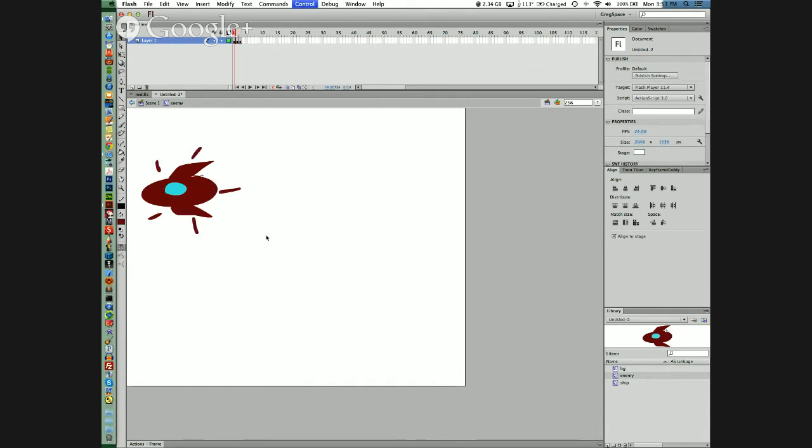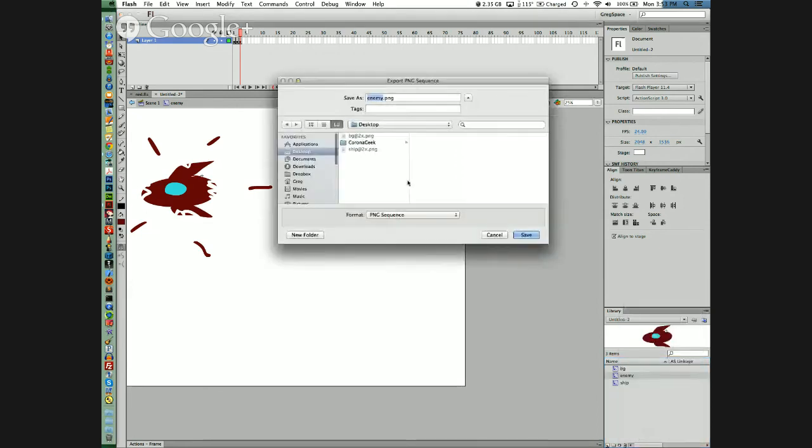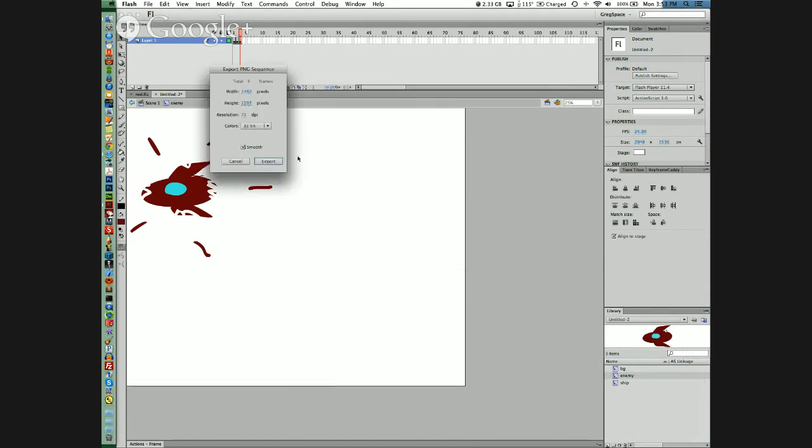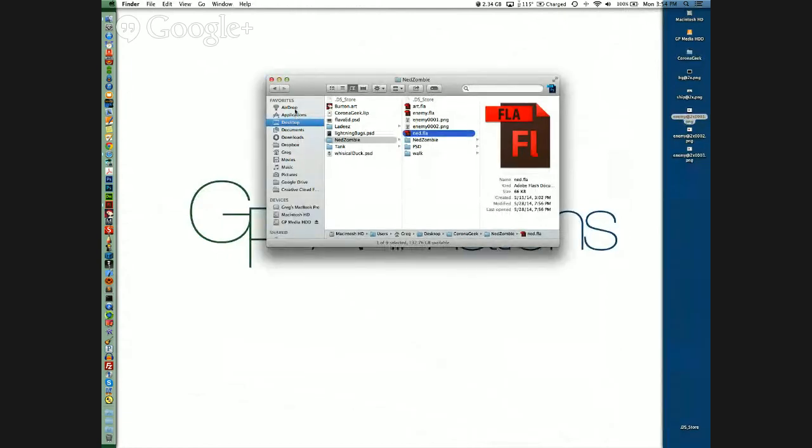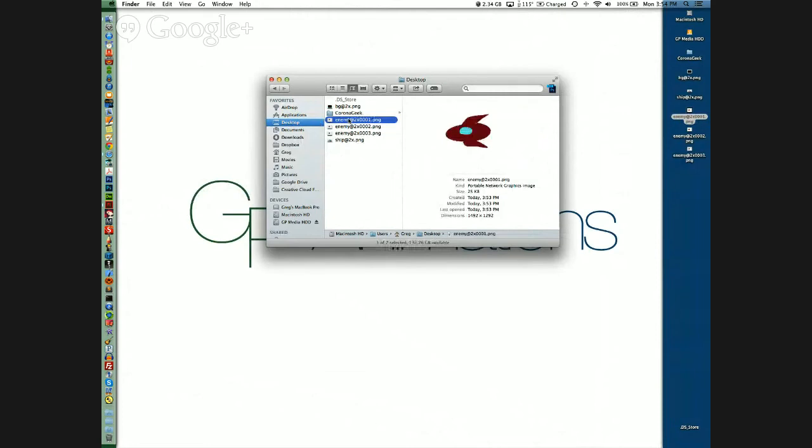Yeah. Say this is like the animation for when you hit the bad guy and he explodes. So now that he's a movie clip, when you export the PNG, it'll actually export all the frames that you can load into your texture packer or sprite helper, whatever you prefer to use here. So we'll go here. See, now here's all the sprites I have. So you have an enemy 1 and enemy 2. Yeah, so there's each individual frame of the animation that I can just drag right into a texture packer.